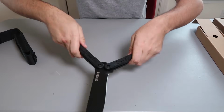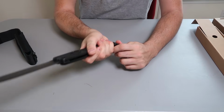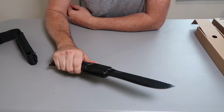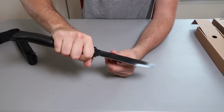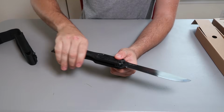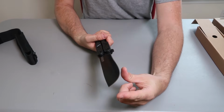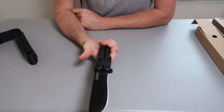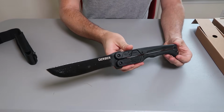And you want to hold them all the way. Boom. And lock it right here all the way. This is nice. As you can see, you could be using it as a knife, a really big camping, survival, bushcrafting knife. And also, if you grab it by the end over here, you'll have a machete. Just use this edge to chop through the wood. Pretty nice. I really like it. So yeah, Gerber Double Down machete.